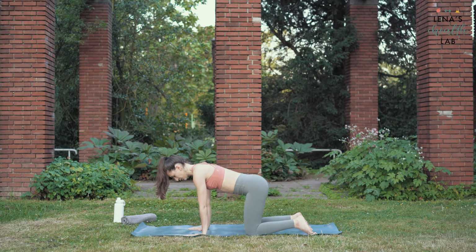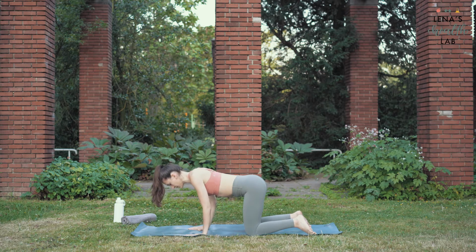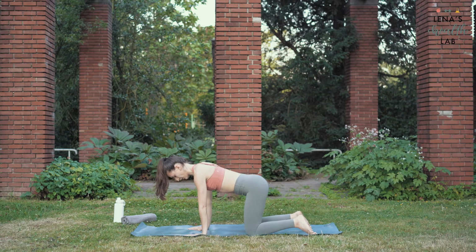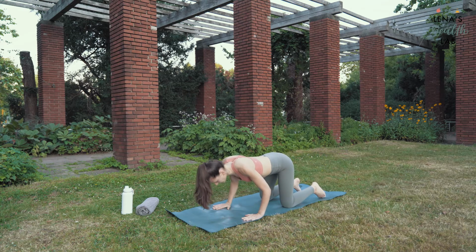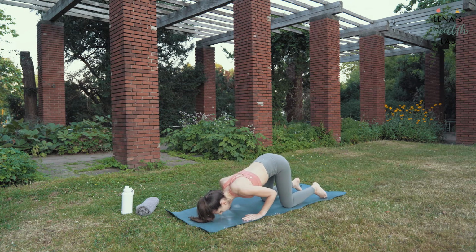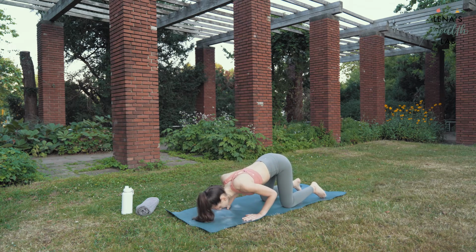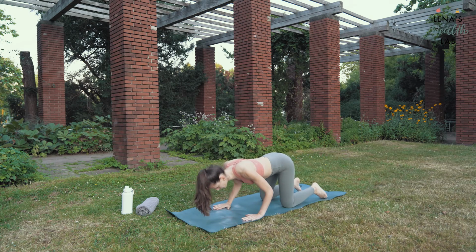Now drop your nose towards the mat. Inhale, bring yourself back up. Exhale, lower down. Inhale, bring yourself back up while pushing into your hands. You lower down in one diagonal, and your seat stays up. Your upper body lowers down. Bring your elbows in towards your lower rib cage.